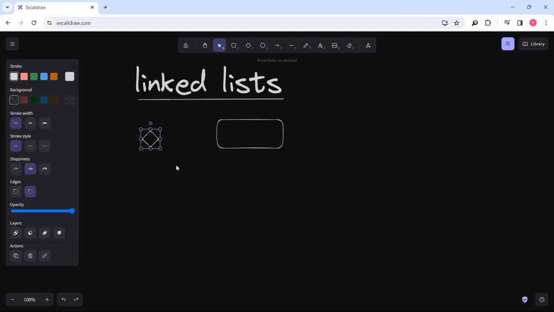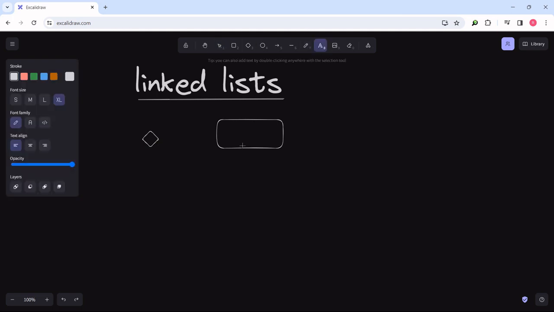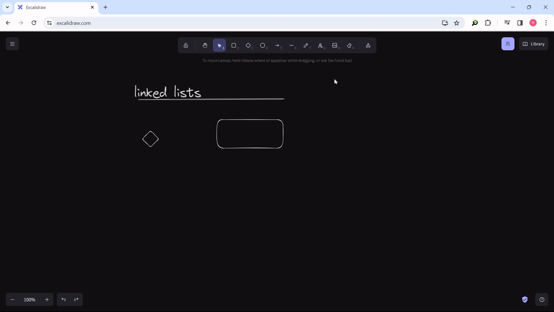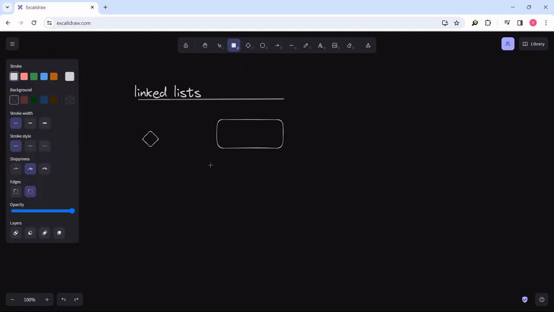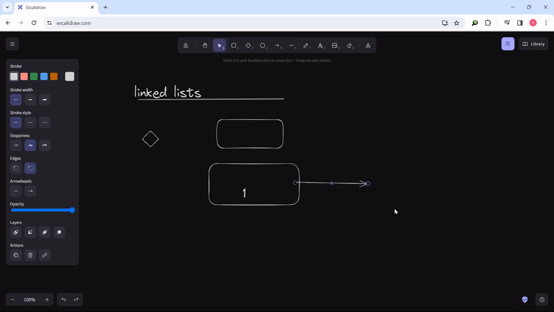And what does a node have? A node can have data. Data can be like... a linked list can have a... data one, and it also has a pointer. The pointer points to the next node, and our head always points to the first node. We know these basics. Now let's try to implement this in a Python program.